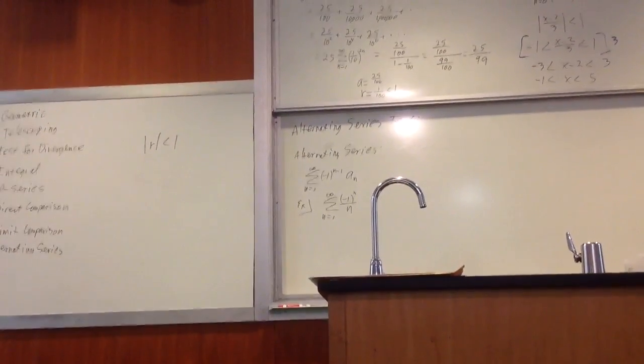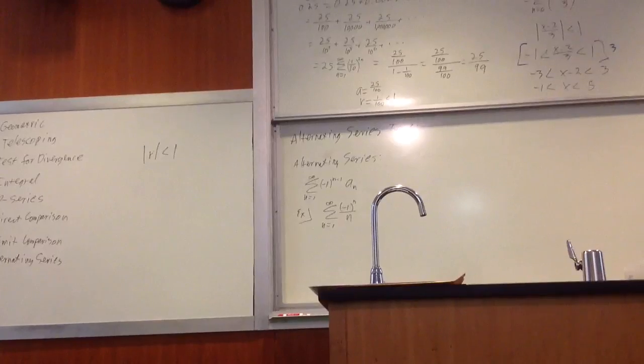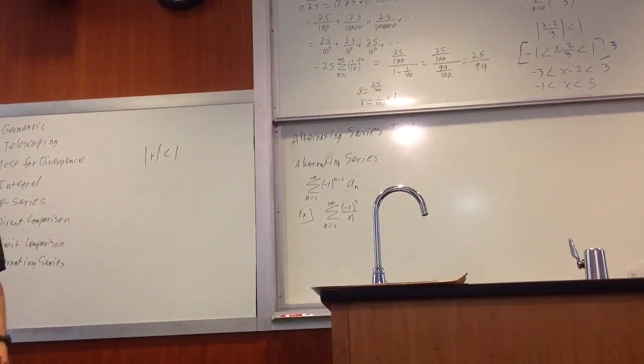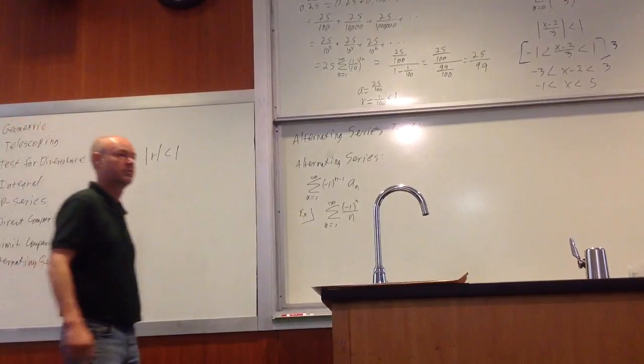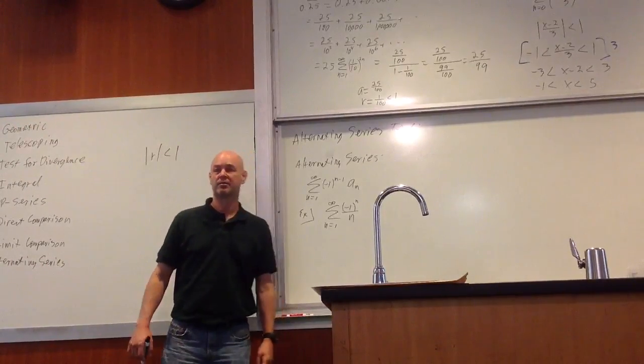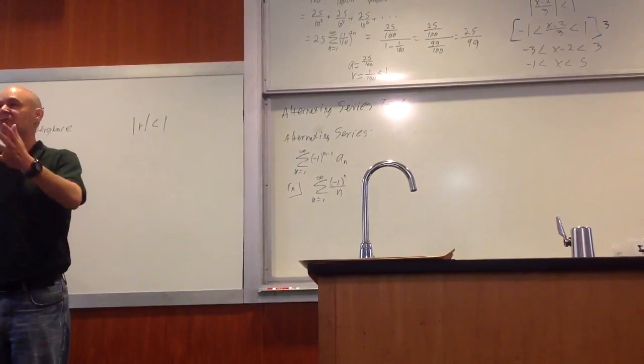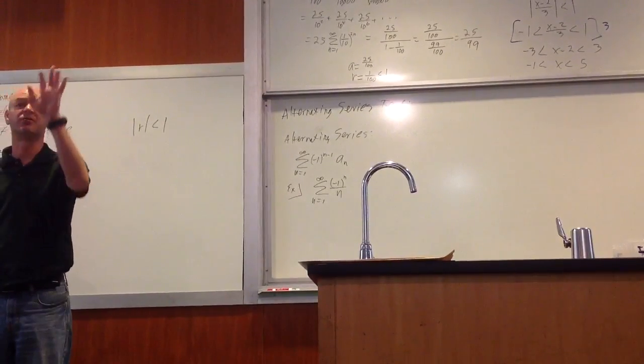Now notice it's raised to the n power, not to the n minus 1 power. That's okay. It could be n minus 1, n plus 1, doesn't matter. It's all the same. The point is it's alternating. Just to make sure we understand what's going on here, would you please write out the first 5 terms?